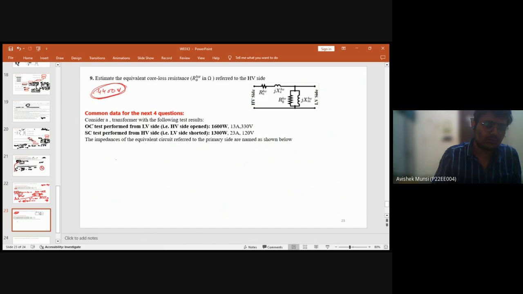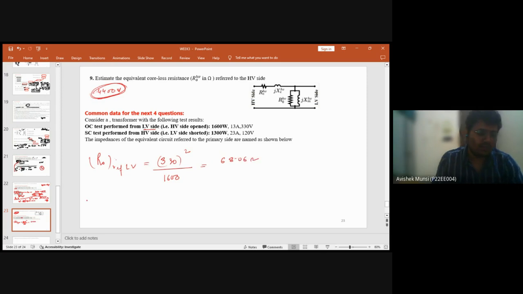See, they have to calculate R now. Since referring to the LV side, it will be easier, we have power, we can go through power, current, go through voltage. It is 330 V square by the power. You can also calculate in this way. I'm calculating two questions in different ways. If you calculate it, it is around.